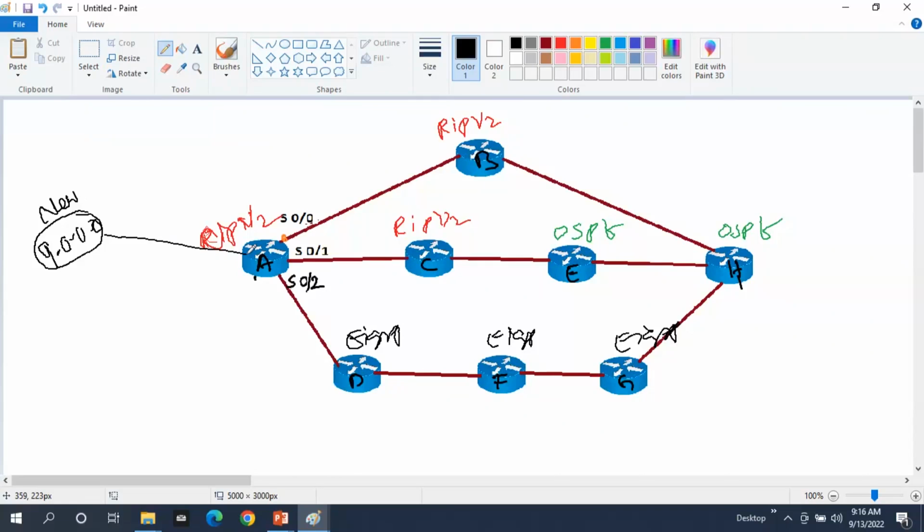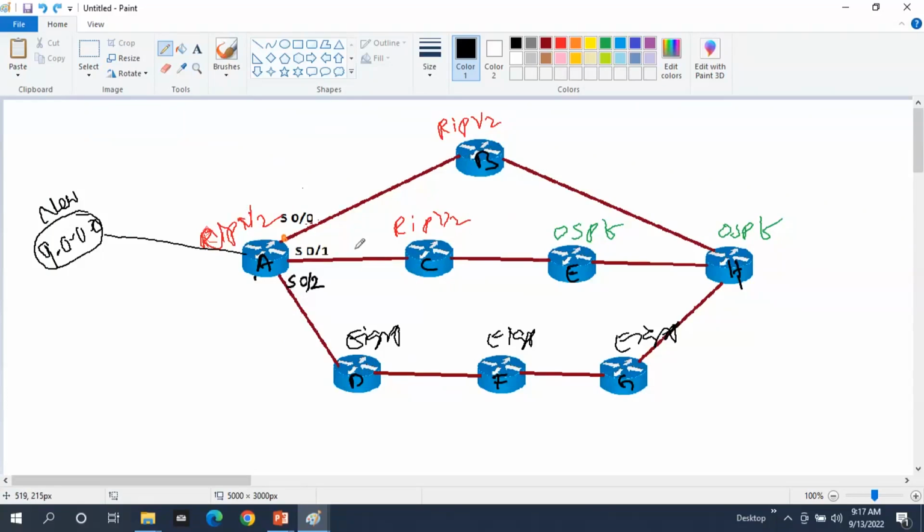Why? Because B and C belong to the same group as A. We are running the same protocol. So you are my neighbors. I don't know who D is. D is running EIGRP. Even though it is my directly connected device, I don't consider it my neighbor because it is running a different protocol, a different algorithm. I don't know how it works because A is running RIP. So if it has any update, it will send only to a specific group. Wherever RIP is running, that only will get the update. So there is communication between A, B, C only. No communication with D. D will not communicate because it is running a different protocol. So multicast means sending IP traffic from one to a specific group only.